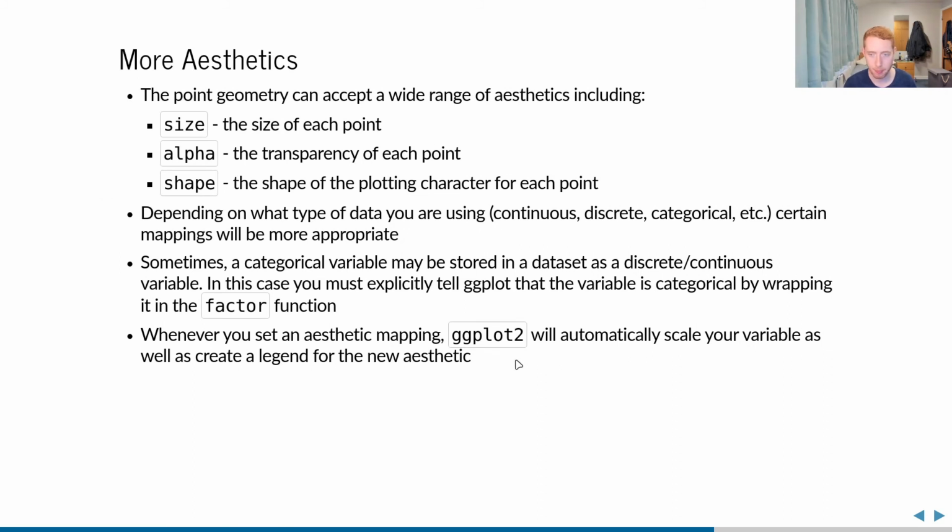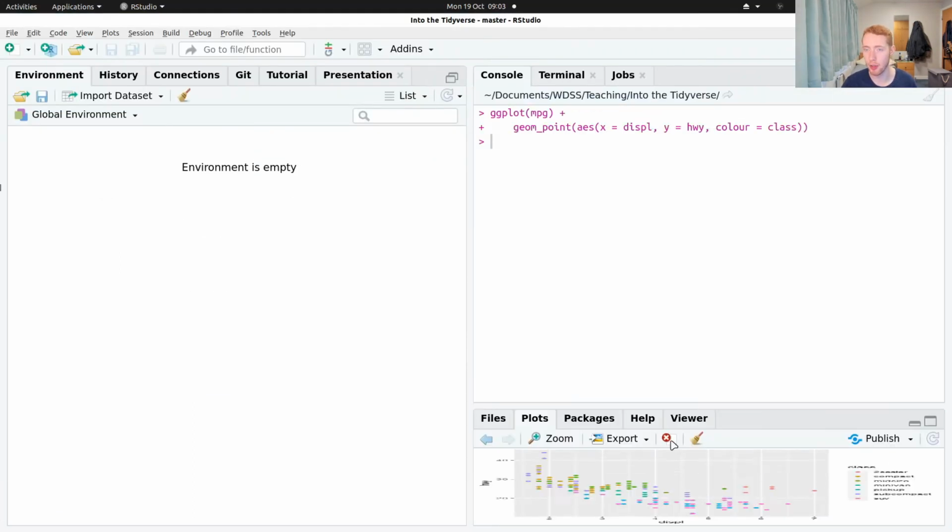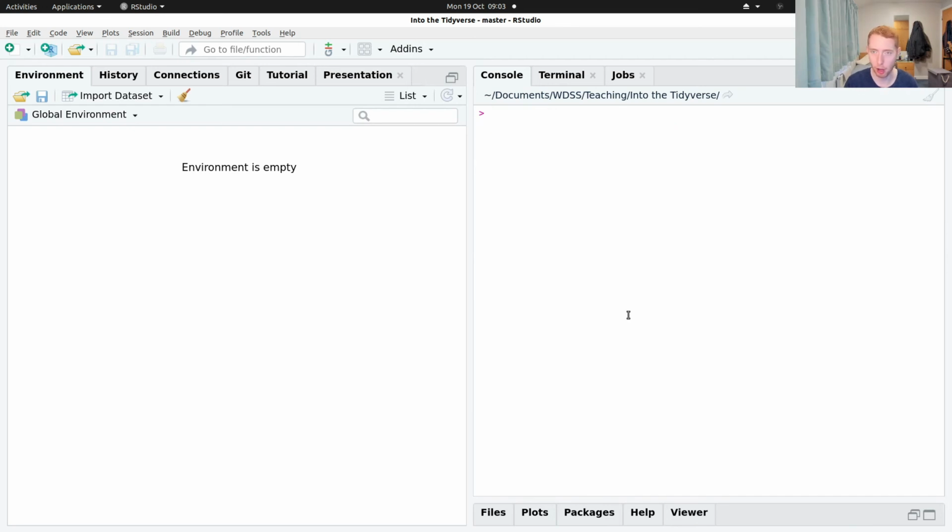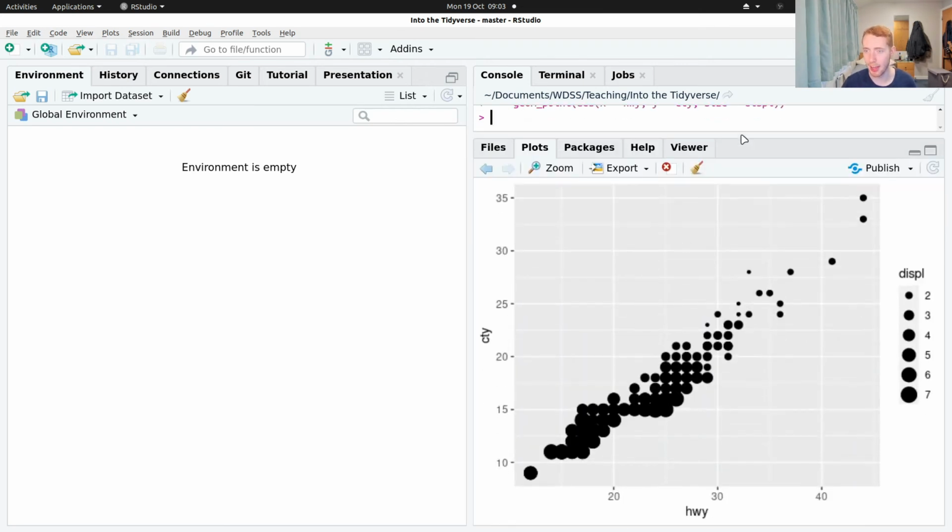So to do this, okay, let's have a plot, and let's have the one we had before. So let's start with something like, we'll have a ggplot, and we're going to add a point geometry. Let's first show off some of the other aesthetics. Let's have X is highway mileage, Y is city mileage, and size is going to be the engine size. I run that and I get this plot here.